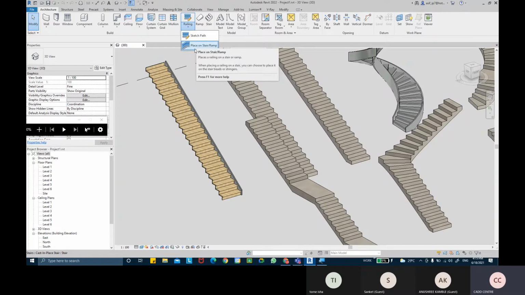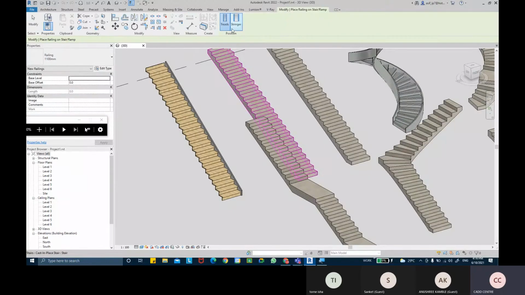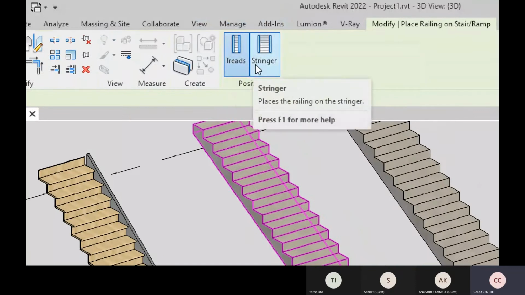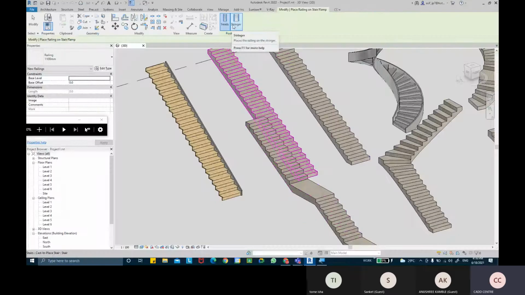So right now we want to create the railing for the stairs and the ramps, so I'm going to pick the option which says place on stairs and ramp. When I pick it, it gives me two positions of placement: treads and stringers.